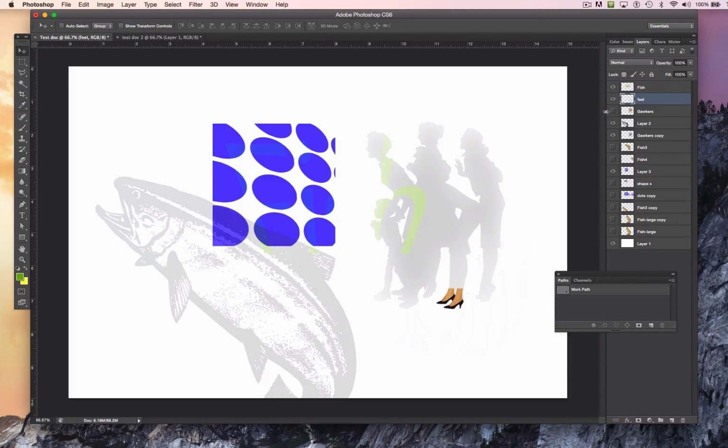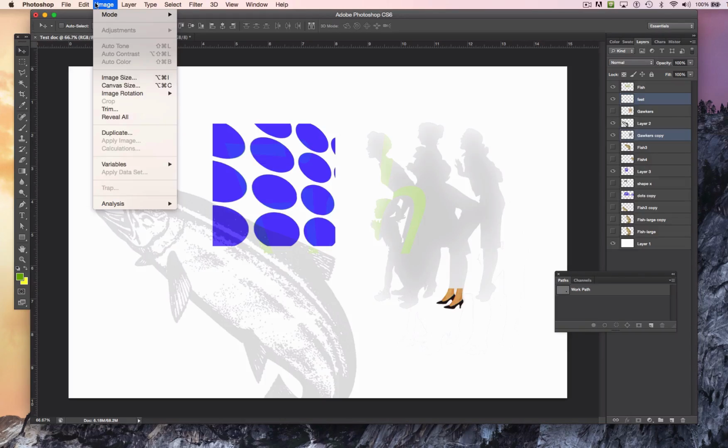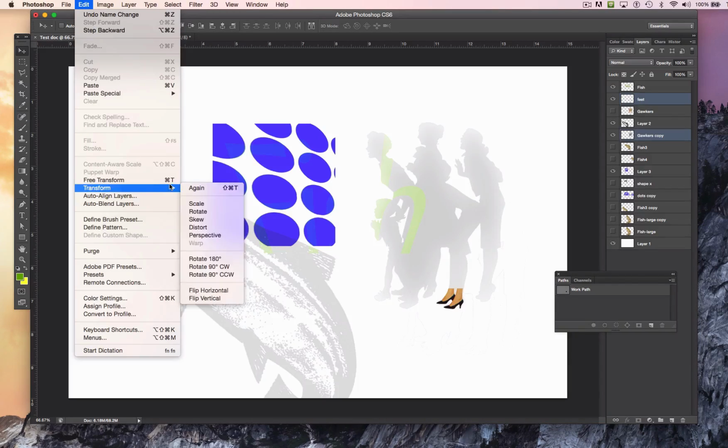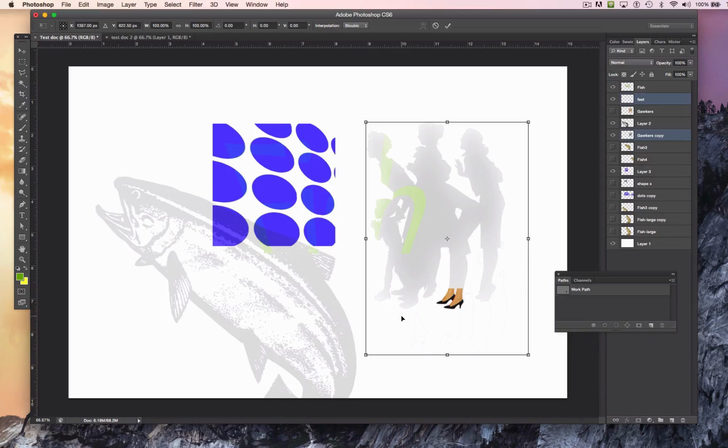Okay. And we'll take our, let's see, this is our drop shadow. I don't think I labeled our drop shadow correctly. Oh, here it is, Gawker's copy. Okay, so I've got the Gawker's copy. I'm going to hold down the Command key or the Control key if you got a PC. Select the Gawker's copy and the feet. So I've got two separate layers over here, connected when I held down the Command key on a Mac or the Control key on a PC. And now I'm going to go to the Transform tool, free transform, Command T, and just enlarge. Hold down the Shift key.